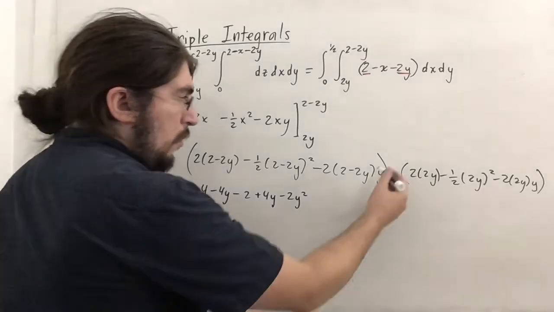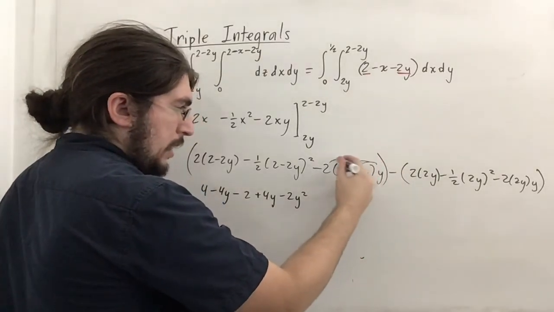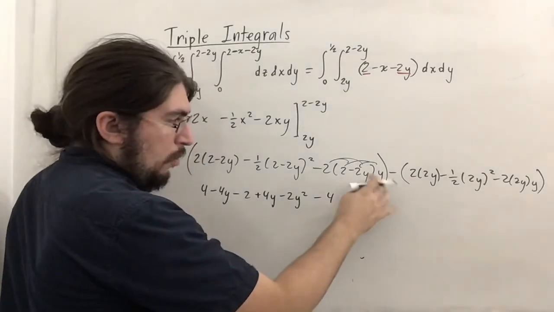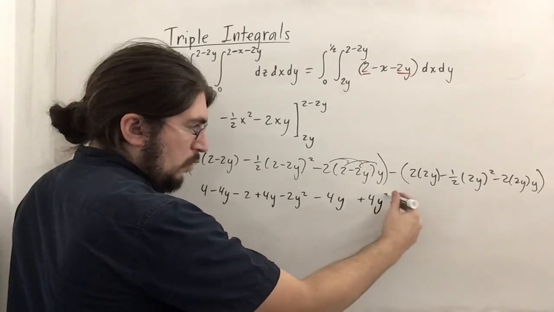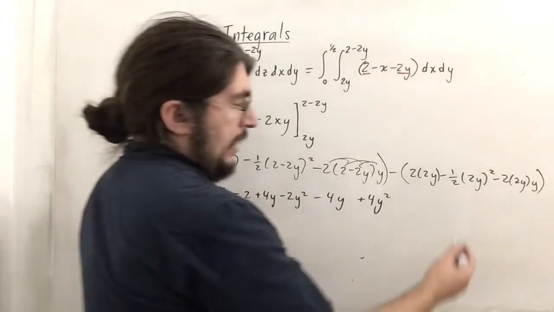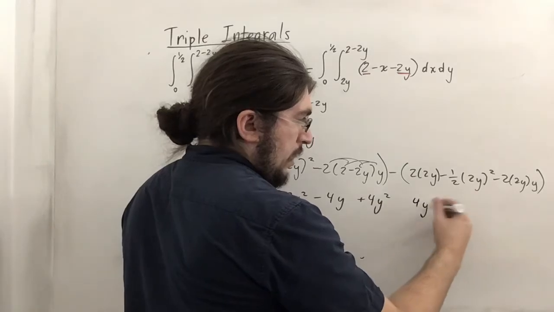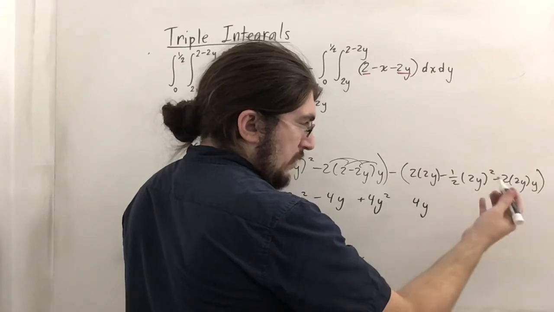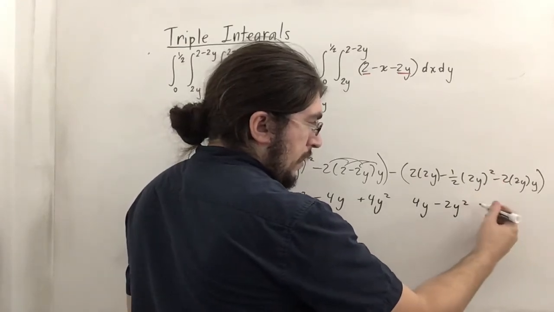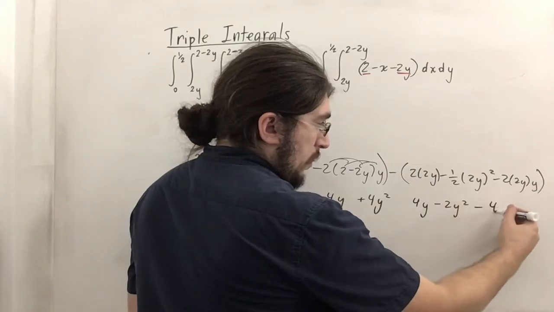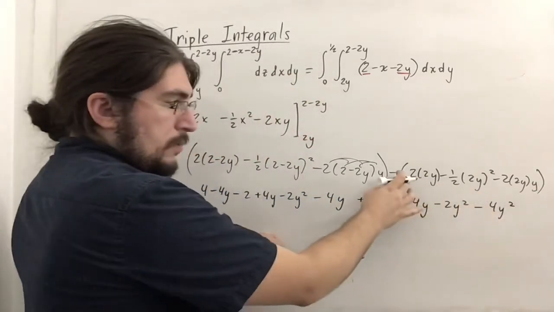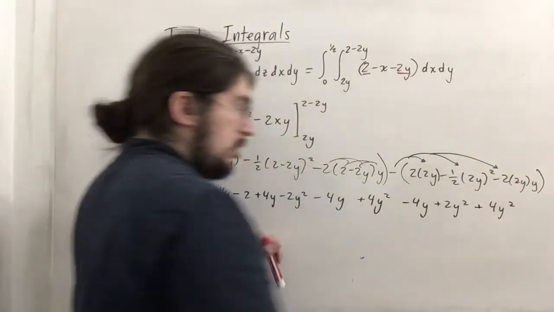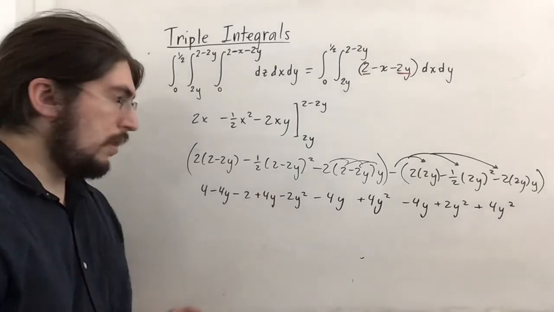And now here I'm going to distribute y and the negative 2 at the same time. So the negative 2 part will make this negative 4 and then positive 4. But the y part will make this have a y and make this have a y squared. Okay. And now here we're going to get 4y. Here we're going to get, let's see, a 2y quantity squared is 4y squared times 1/2 is 2y squared, so it's negative 2y squared. And then we have minus 4y squared finally. Now, this is all being subtracted, so I'll actually distribute the negative simultaneously. I know I'm doing a lot here at once, but I hope it's not too much that we can't follow. I think it should be okay.